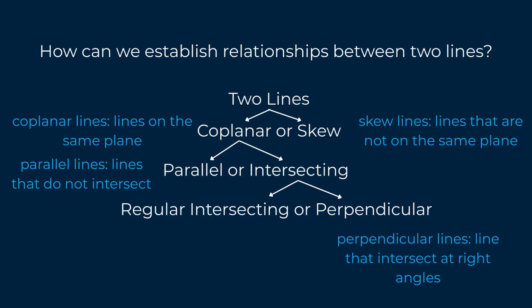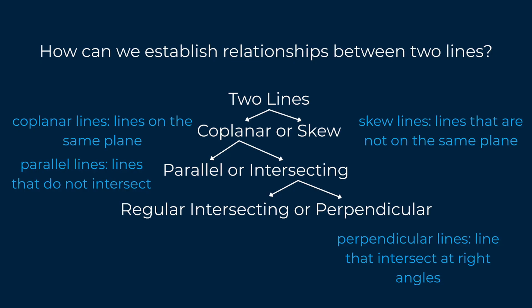An example would be, let's say, two opposite sides of the road. You have one side of the road and the other side of the road. They both have sidewalks, right? Those sidewalks would be parallel because they would not intersect with one another, because they're on different parts of the road. Well, what about intersecting lines?